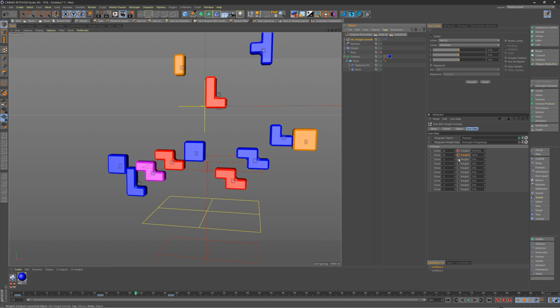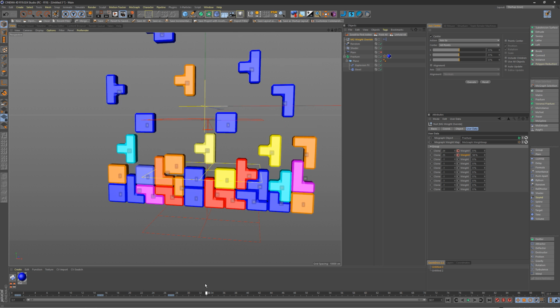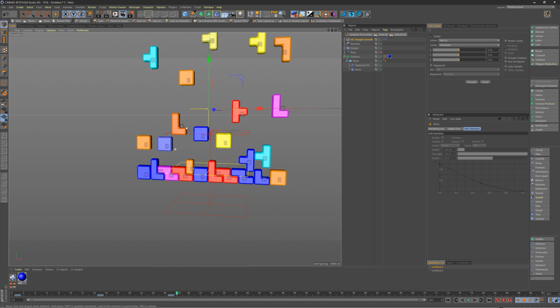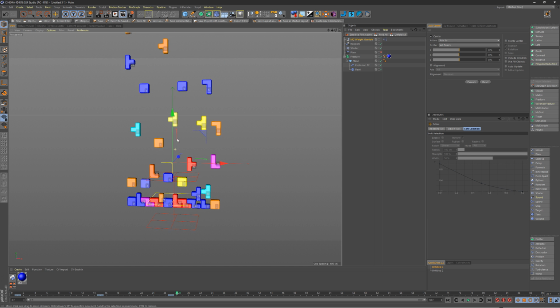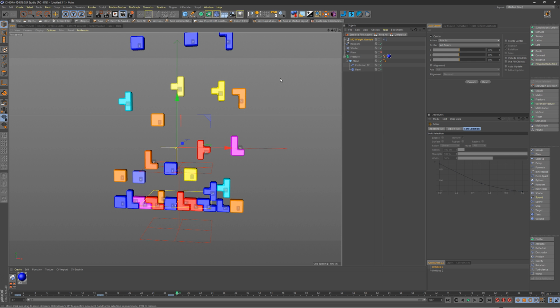Just go into the tool here and set your clone number and adjust the weighting, keyframe the weighting as you need to drop it. Make sure it drops on time so it's not intersecting. And again, that tool will be available in the scene file for you to take a look at. And really, you could use it for, I'm sure, a lot of things, not just this Tetris setup, but being able to override the weighting of certain effectors interactively like that could be super useful. So feel free to take that and play with that.